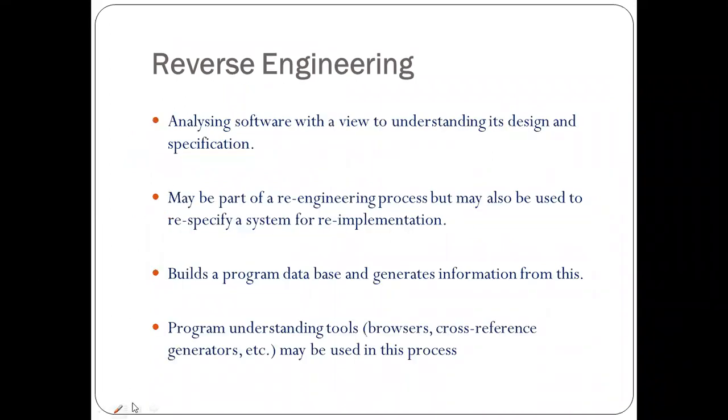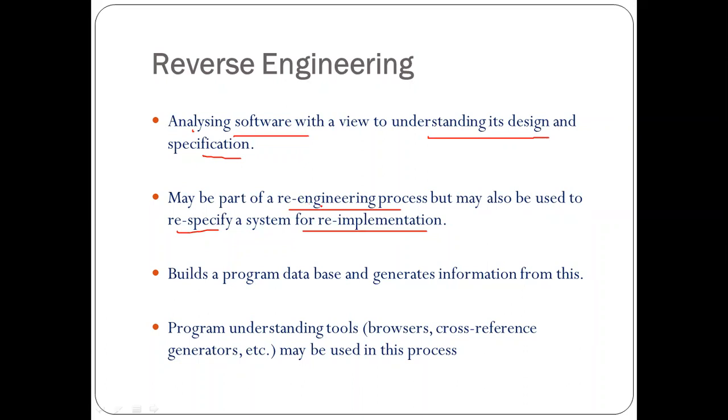Now, reverse engineering is going to do what? It is going to analyze the software with a view to understanding its design and specification. Because we need to analyze the existing software and then do the re-engineering, right? It may be part of a re-engineering process, but it can also be used to specify a system for re-implementation.